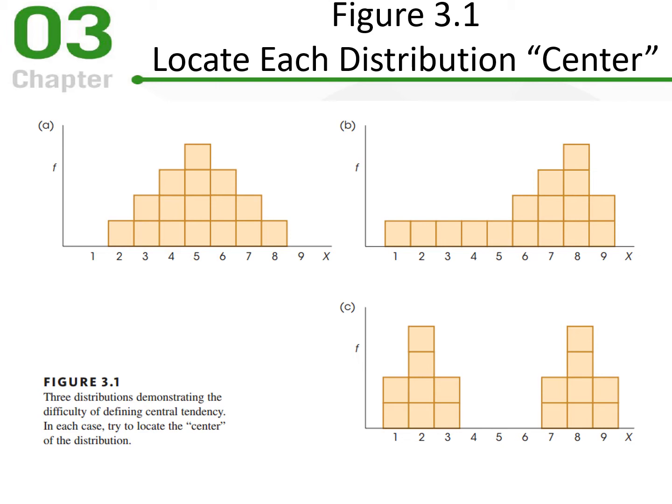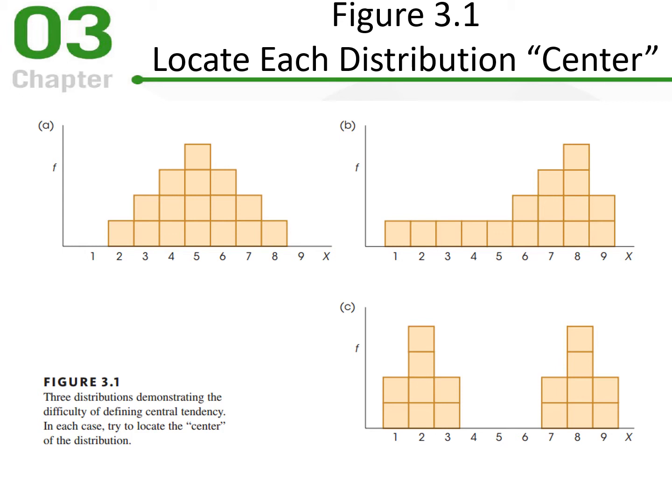If you look at figure B here, that's definitely not symmetrical. The left and the right halves of that distribution are not the same. Whereas in example A, you saw that 5 in example A was the most frequent score. In example B, 8 is the most frequent score. The difference is that the 8 here in example B is all the way to the right. It's all the way to the extreme. It's not what we consider the middle. Whereas in example A, it was the middle, the most frequent score.